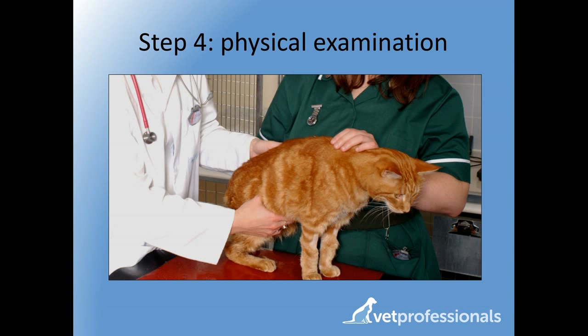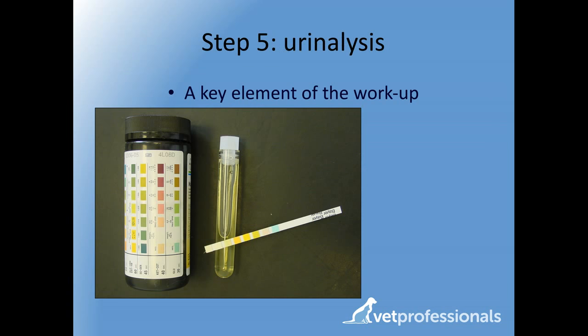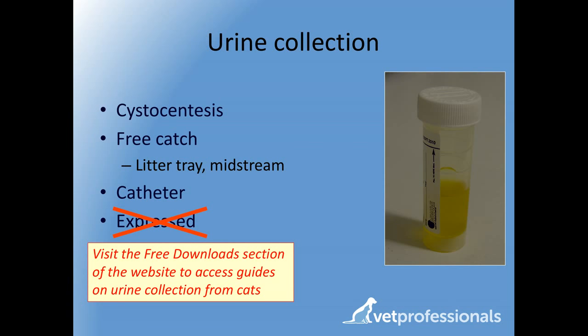Next, in our consult, we want to examine our cat and see if we can identify any abnormalities. Perhaps in our cat with urethral obstruction, we need to be careful about dehydration, and signs that the cat is more systemically unwell. But in a cat with idiopathic cystitis, we do want to, of course, palpate the abdomen thoroughly, get a sense of whether the bladder is painful or thickened. And ideally, we also want a urine sample to analyse, because that gives us a lot of valuable information. I have a free download on the website that goes through the different urine collection techniques.